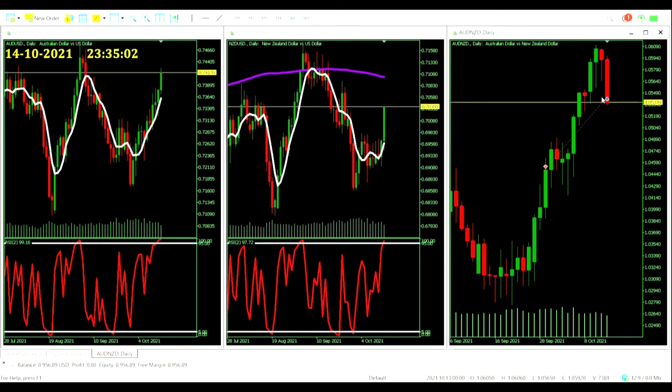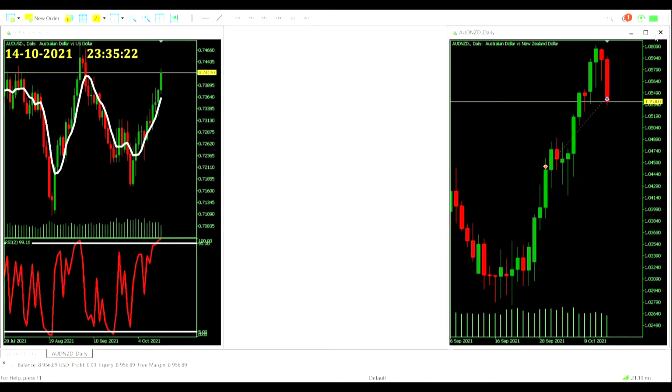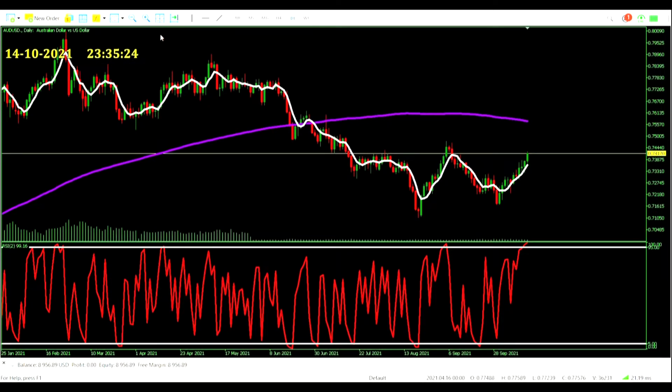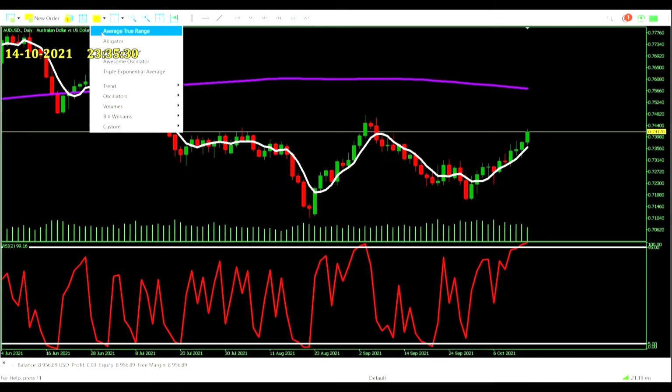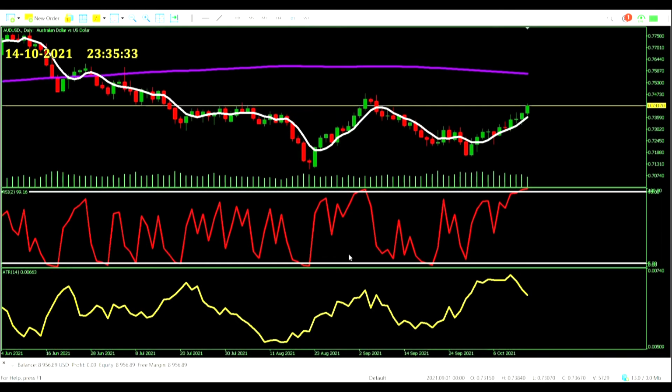If you're in the same situation though and you decide to use a different way of determining which trade to go in on, that's completely fair enough. This is just the one that we're using at the moment. So let's forget about these charts and we'll zoom in purely on the Australian dollar US dollar pair. And let's grab our average true range indicator so we can measure out our risk.